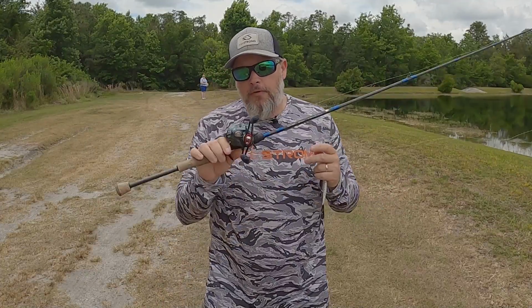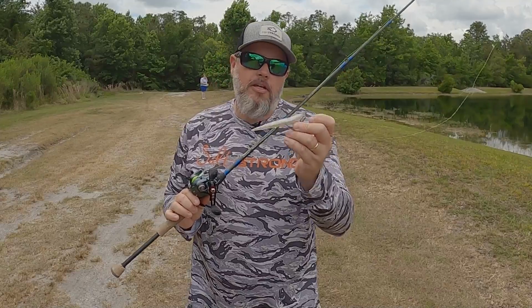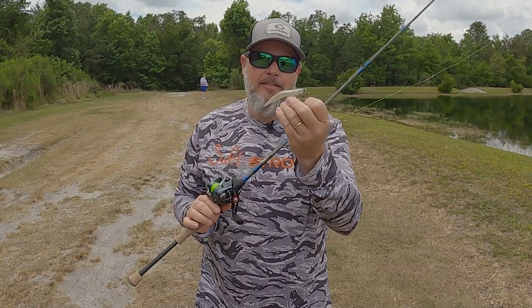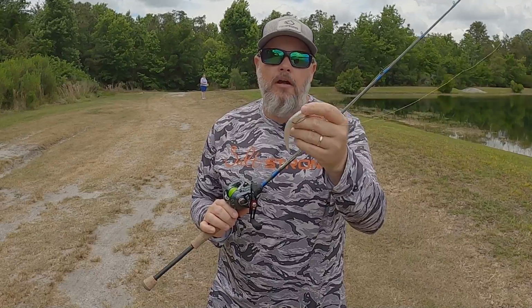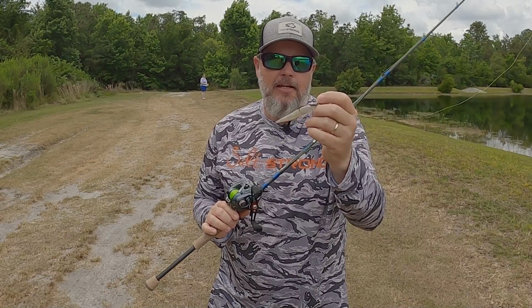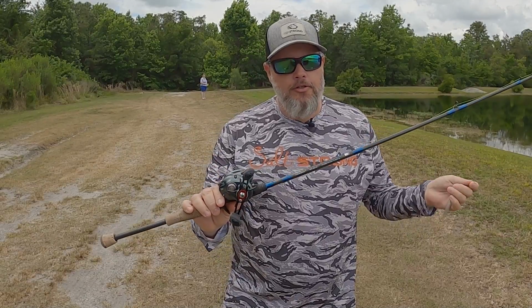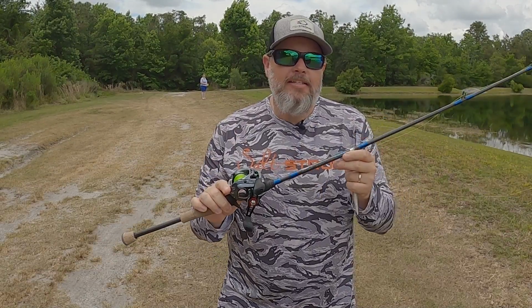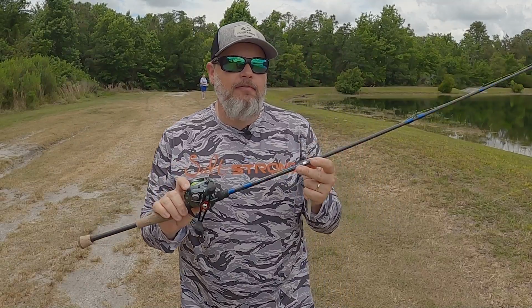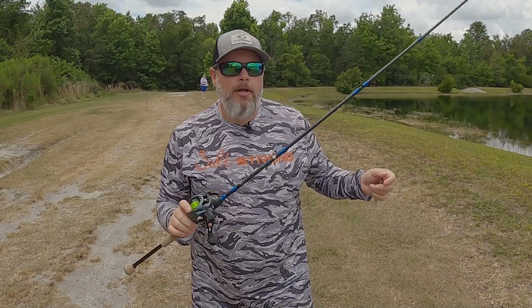So I'm going to start with my first cast right here. This is the 30-pound, and just to give you an idea of what I'm doing, I'm using the same type of lure for this casting that I use on my normal fishing. This happens to be our Tweaker. It's a stick bait. I've got that rigged on a Haas Helix and a 3/16 ounce, something I'd normally use out on the water. A 30-pound Suffix 832. The reel is a Daiwa Tatula SVTW, and the rod is a Cajun Revenant Elite. This is a 7'2" medium fast, so it's pretty standard inshore fare. So here we go. We're going to start at it now.